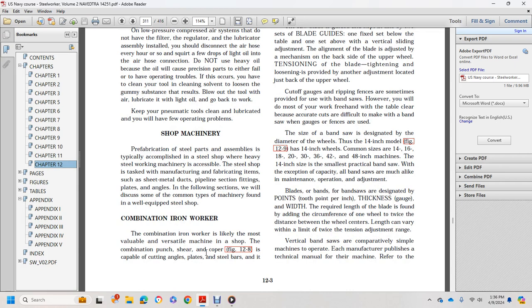Shop machinery. Precautions for the steel parts are similar to a typical composite steel shop. Have the steel working machinery accessible. Steel shop tasks include manufacturing and fabricating items such as sheet metal ducts, pipeline section fittings, plates, and angles. The following sections will discuss some common types of machinery found in a well-equipped steel shop.